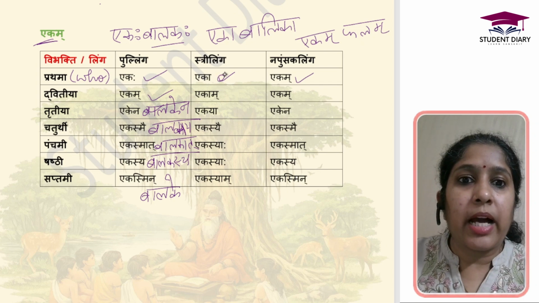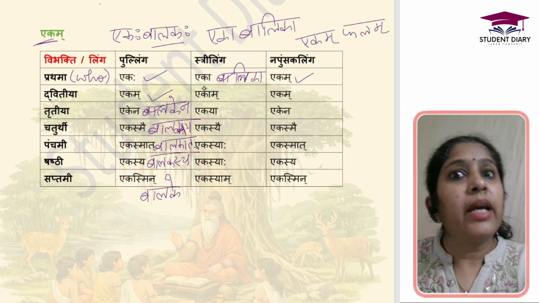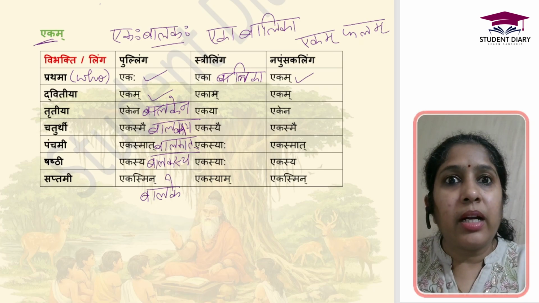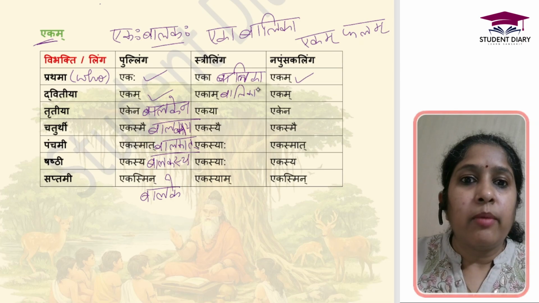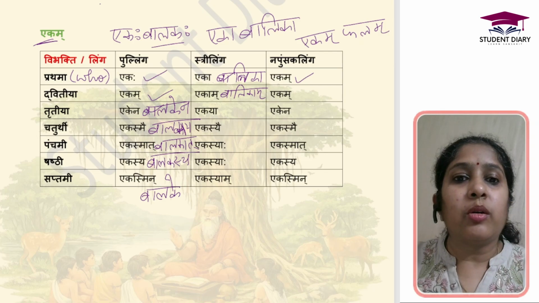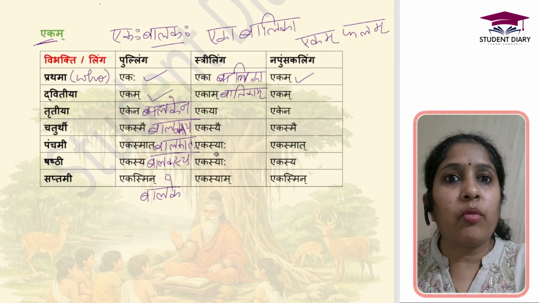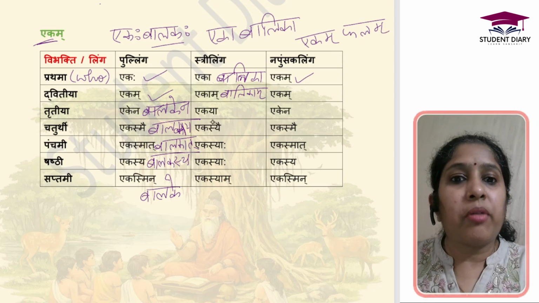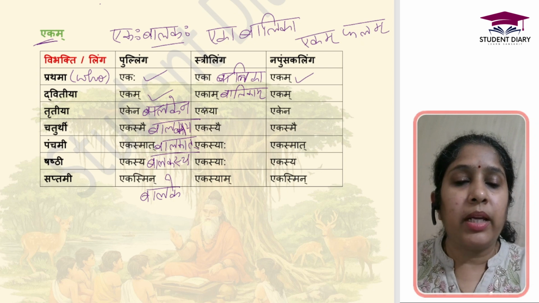Correct? Now, if you have to use the same thing for a girl, for one, so it's just one girl. If I want to say that, I will write it as eka balika. If I want to say to one girl or just one girl as an object, it will be ekam balikam. The meaning is one everywhere, right? But it is going to change according to the vibhakti: with one, for one, by one, from one, in one, on one, correct? But everywhere it is one only.